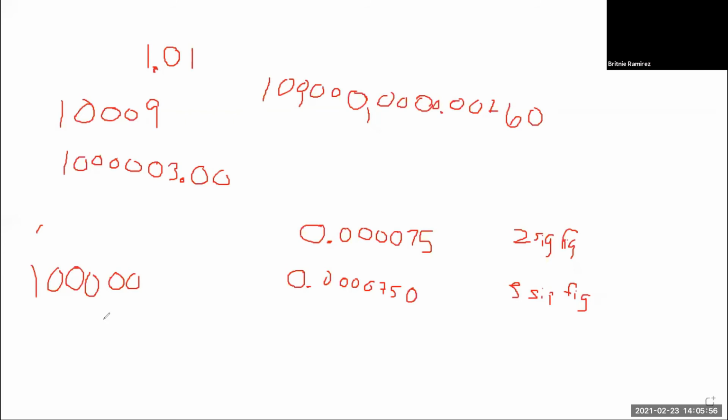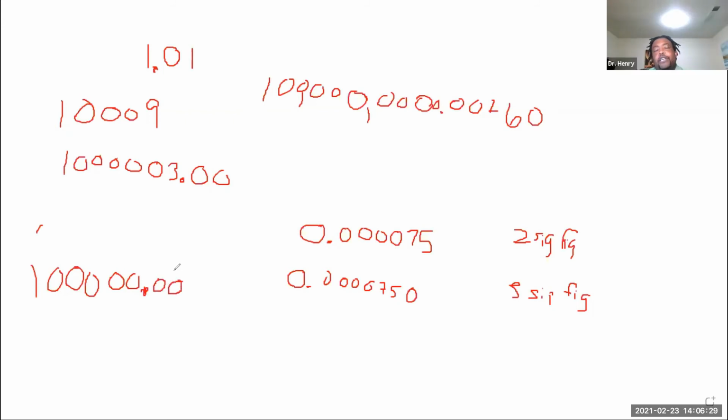Yeah. Okay, so let's see. Now we're going to test those skills. Now, if we had put a decimal here, I'm putting a point here to let you know that I'm sure about that 0 right there in front of me. By me putting that decimal there, that means that all of those zeros become significant. So then how many sig figs do I have? 6. Okay, so if I put 0, 0, then how many sig figs do I have?